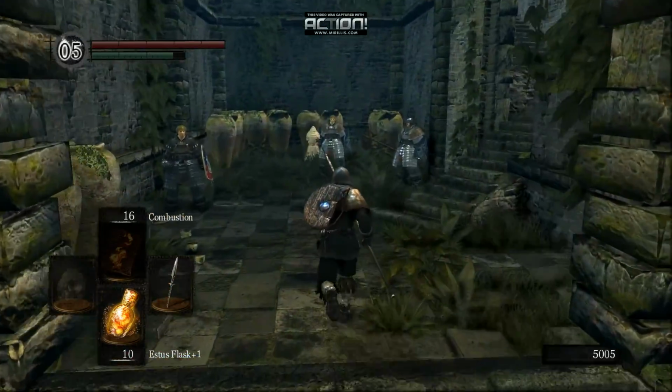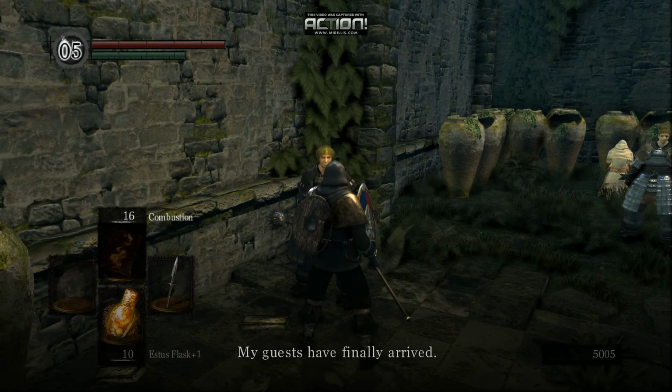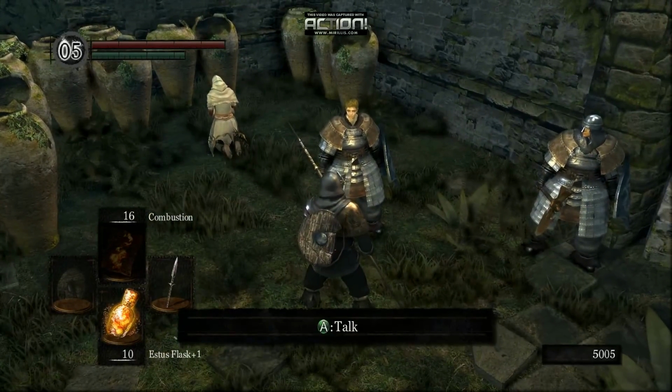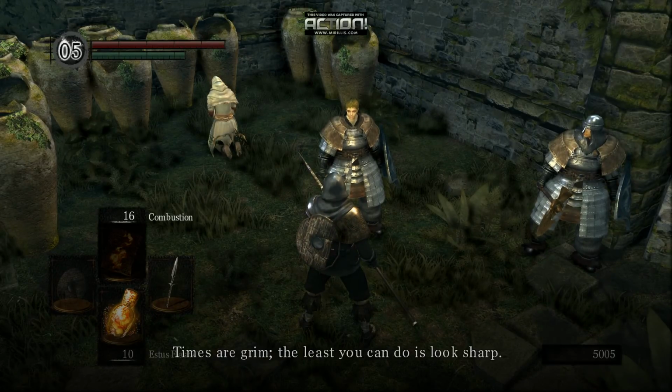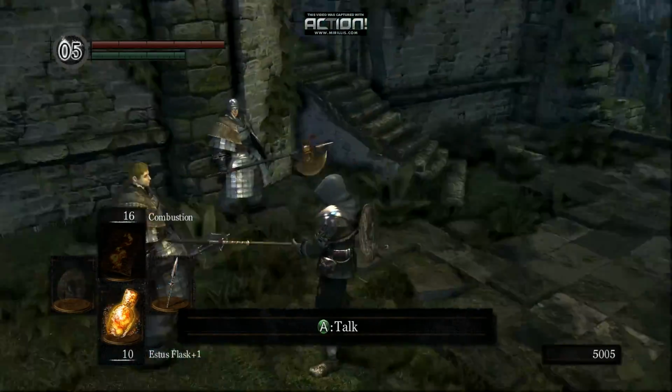Oh, we've got some new arrivals. Petrus, who are these people? Yeah, so they are going to depart. Hey, I'm looking pretty sharp. Check me out. I'm human and everything.